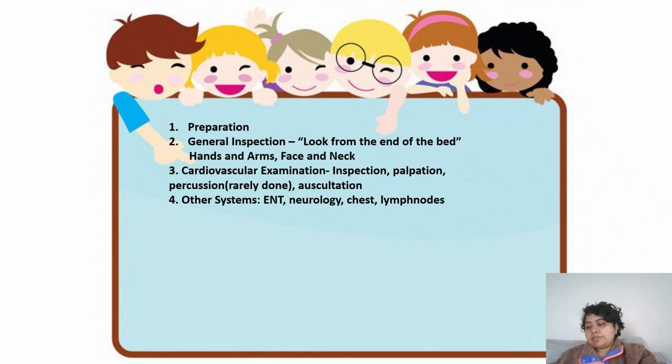So from the end of the bed, or you can kneel down, have a look at the child. Looking at the child, does the child look tachypneic or tachycardic, alert or not, responsive or not? And then poor weight gain, does she look smaller than her age? Is she distressed when she is lying flat? Looking at that would be important. Then look for any cyanosis and pallor, and any dysmorphism on the face would be an important thing to look for.